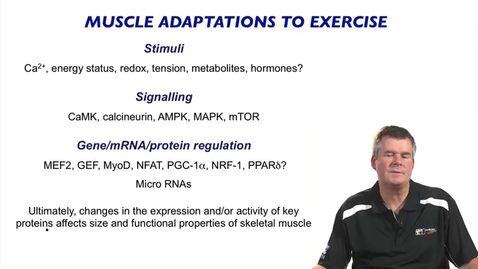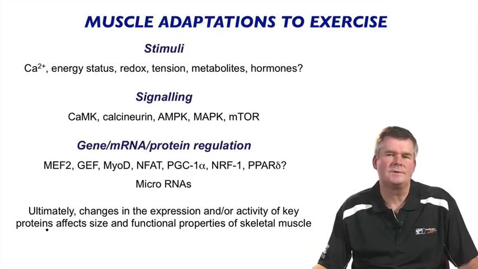So if we think about the various stimuli that might activate pathways that lead to muscle adaptation, there are a number of obvious candidates. A number of times we've spoken about calcium. Calcium is fundamental to muscle contraction, and it activates a number of processes within the muscle cell. Changes in energy status. As the muscle breaks down ATP and other important fuels, they are potentially signals that could lead to adaptation. Changes in the redox state, the oxidation and the reduction reactions that occur within the muscle. Changes in muscle temperature, muscle tension, changes in metabolites, changes in circulating hormones. All of these can change during exercise and impact on the muscle.